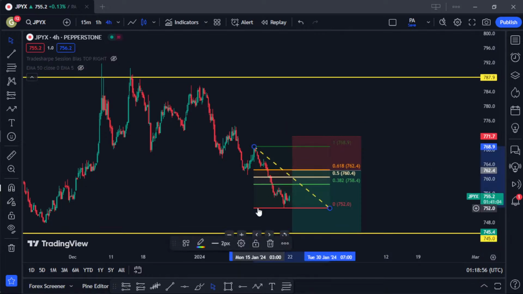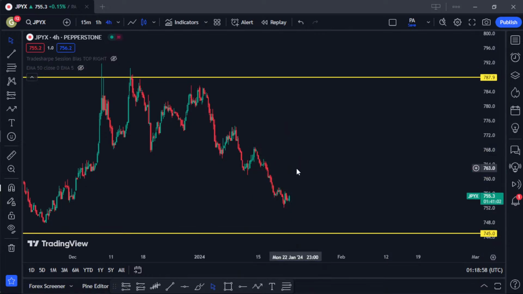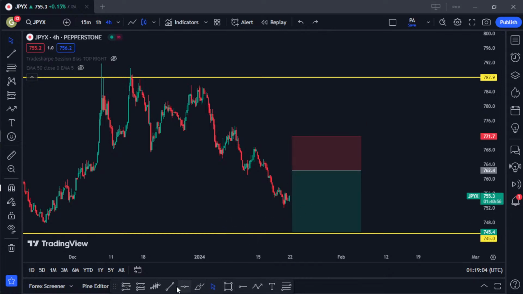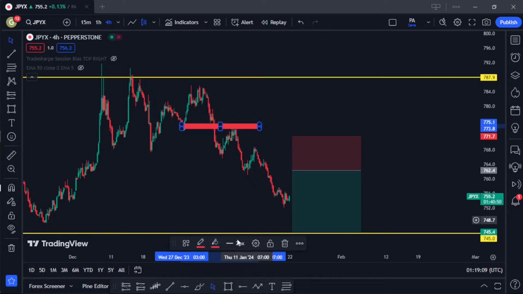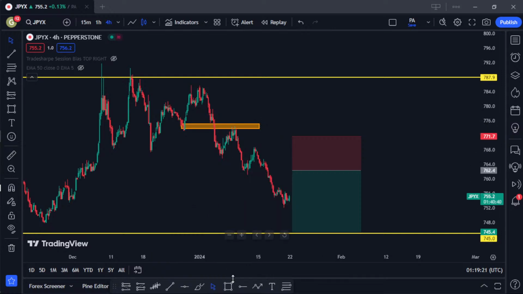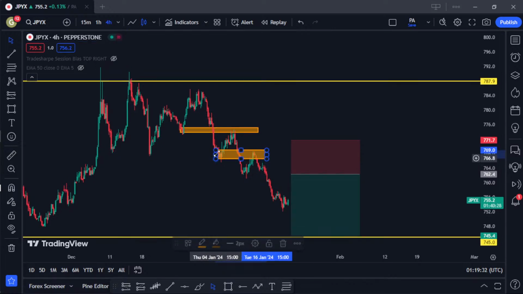So here is why you are placing your order there. The main reason why you should place your order at this level is because this market is currently going down. You can see the market came back to retest it at this point. So now let me change it back to my favorite color. You can see the market came back to retest here, and then again it came back to retest here. It came back to retest this swing here.